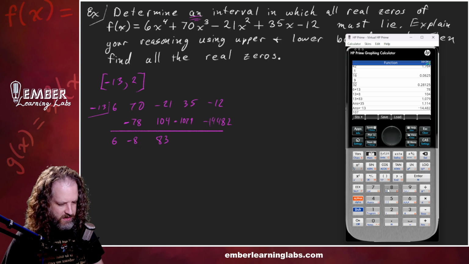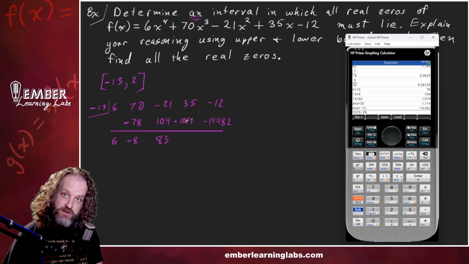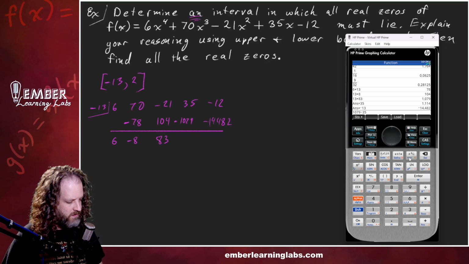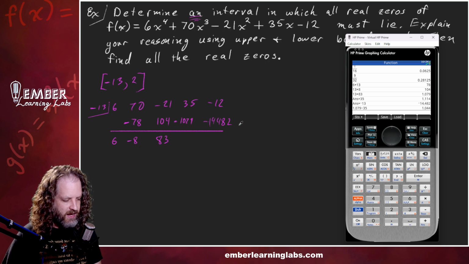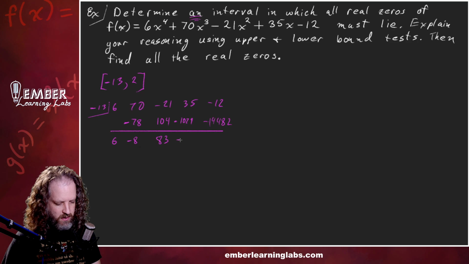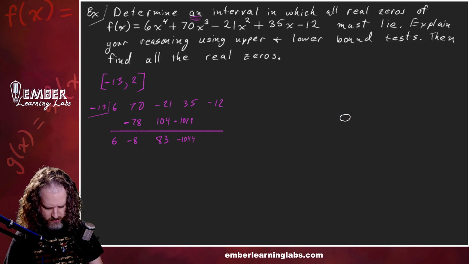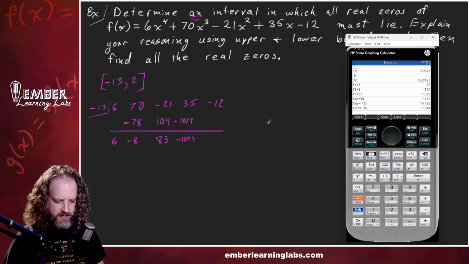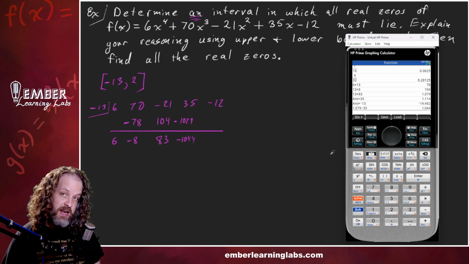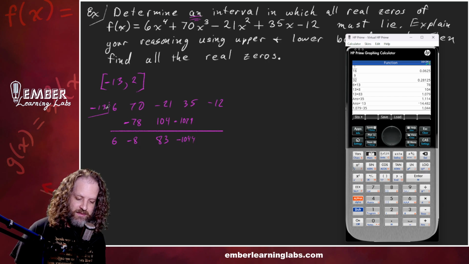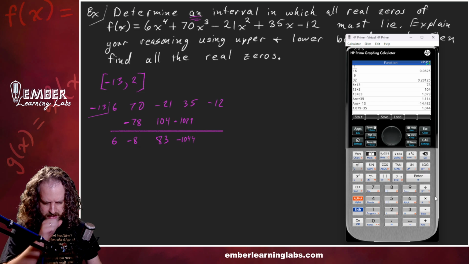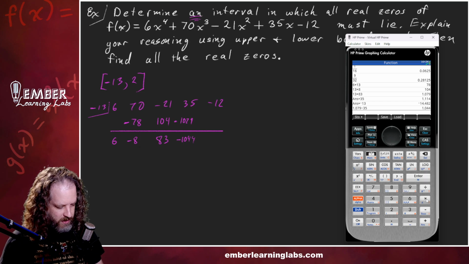So 1,079 minus 35. Why did I subtract? Because the signs are different. We subtract, keep the sign of the bigger one. All right. So it's going to be negative 1,044. So try again. This times 13. Now it's going to be positive, whatever that is, because negative times a negative is a positive. So I'm going to plug in times 13.